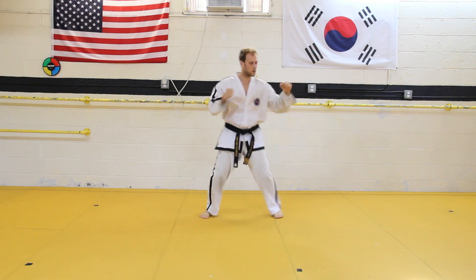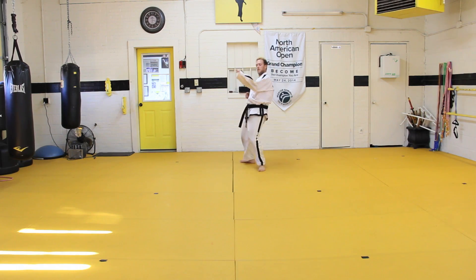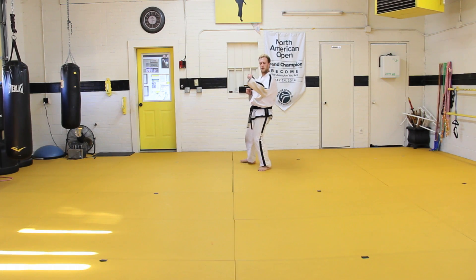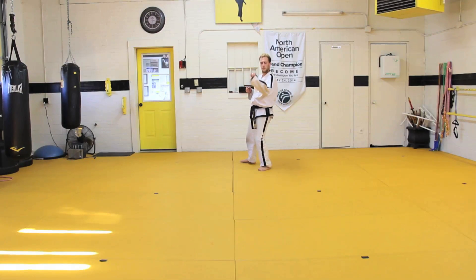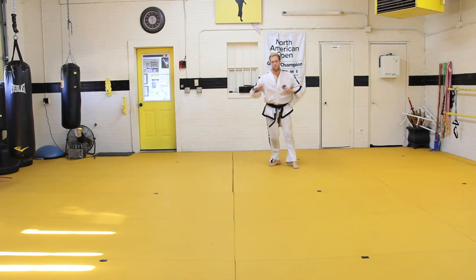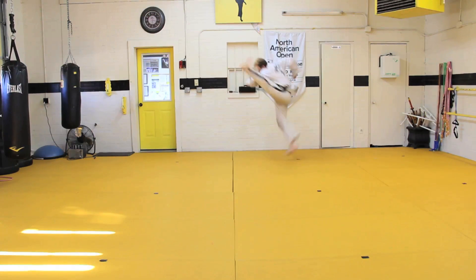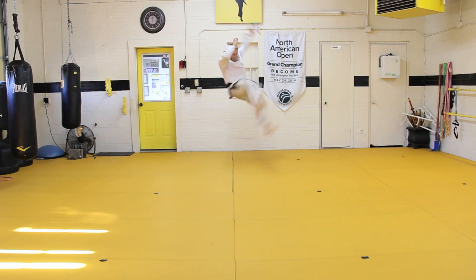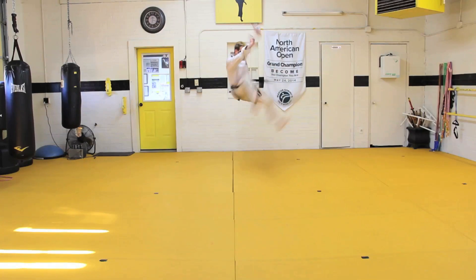One of the more difficult variations that require a lot of core strength is a sliding axe kick. Try to do this one and have fun with it. Another really cool drill is a 360 degree axe kick. You can work this just like the 360 degree round kick: pick your back foot up and spin around backwards 180 degrees, jump up, and bring your left leg forwards in an inward arc, pulling it down into an axe position. You can also do a 360 axe kick the same way you do a 360 spin side kick: bring your back leg forward 180 degrees, take off your new rear foot, bring that leg around and axe kick down in front of you. One of the easiest ways to think about the 360 axe kick is to start with a jump spinning crescent kick, let that crescent kick pull the other leg around into an axe kick, almost like a tornado kick.